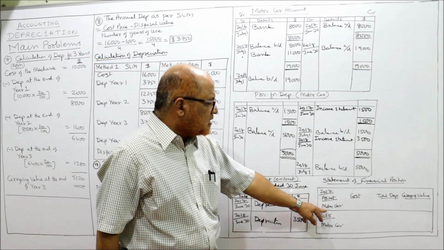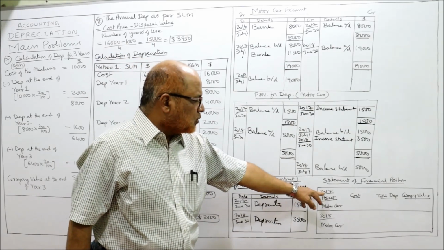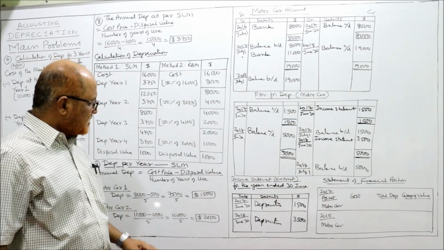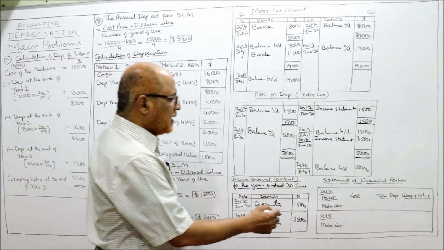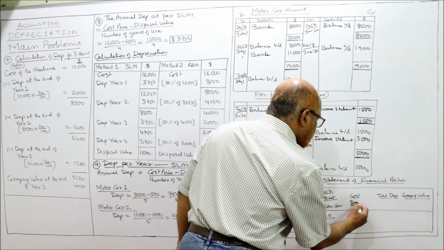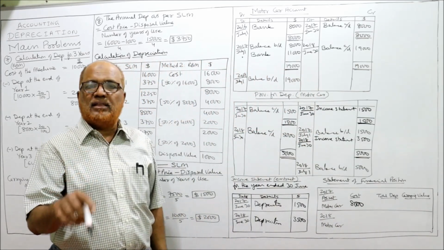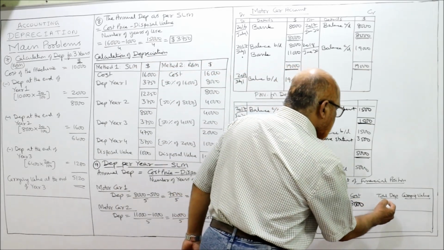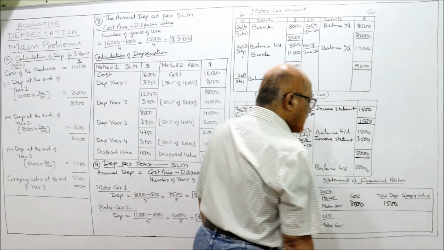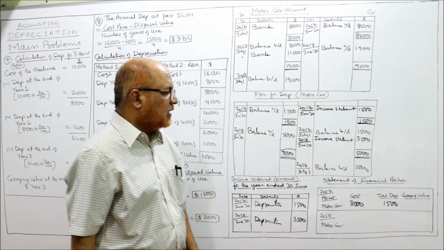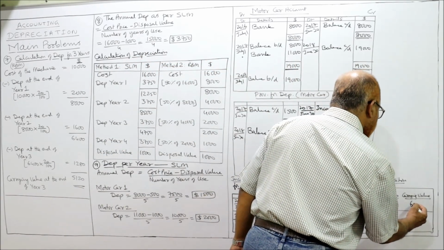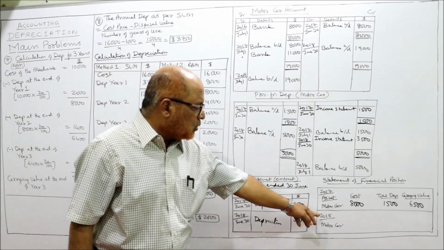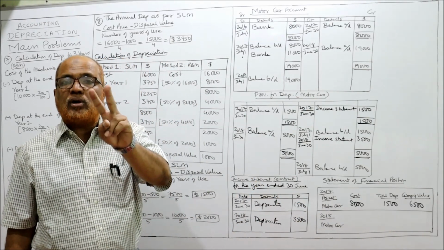So here non-current asset is motor car. In first year, 2017, only one motor car was there. The first motor car, 8,000. So 8,000 was the cost of the motor car. And the depreciation provided in the first year on the first car is 1500. So deduct 1500, total depreciation 1500. So 8,000 minus 1500, it is 6,500. Carrying value is 6,500. In second year, 2018, we have two motor cars.